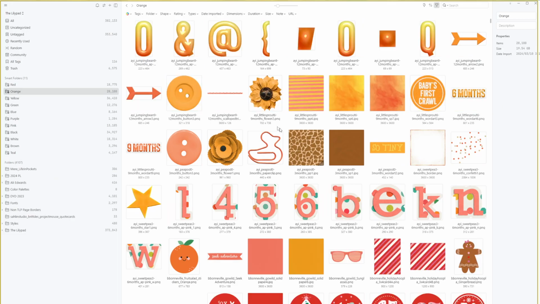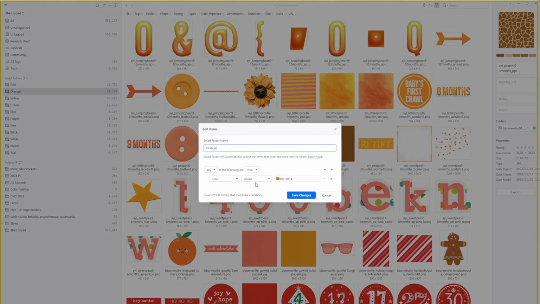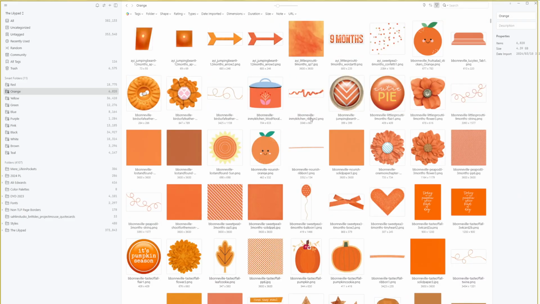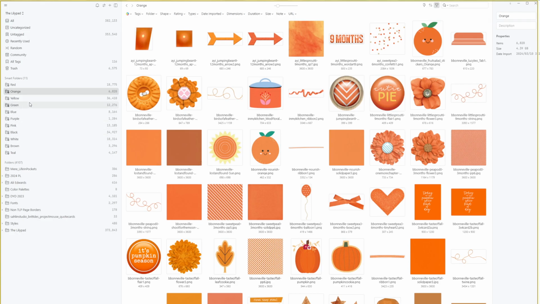I guess you can see it pretty decently with the orange. This doesn't seem very orange, but it is a little bit orange in those peachy spots, and that's one of the reasons why it's going to go ahead and pop into this orange, because I said similar to instead of saying to find them that are almost the same. Almost the same is going to narrow that down a lot more. It's probably more what I look for when I'm looking for an orange, so I will go ahead and leave it at that one.